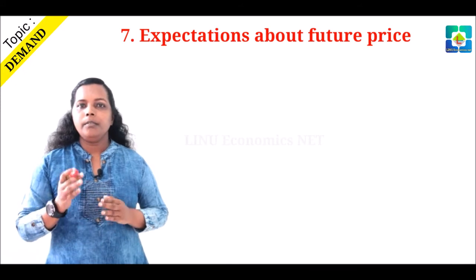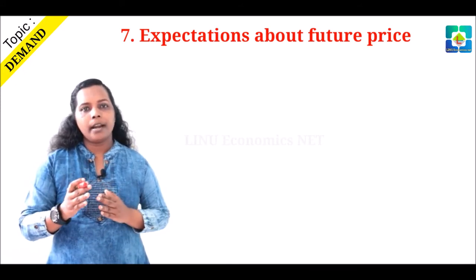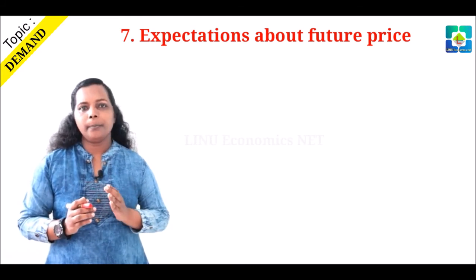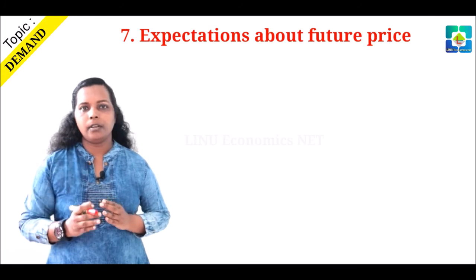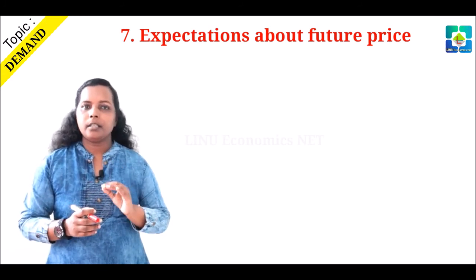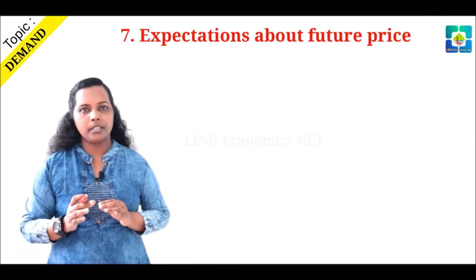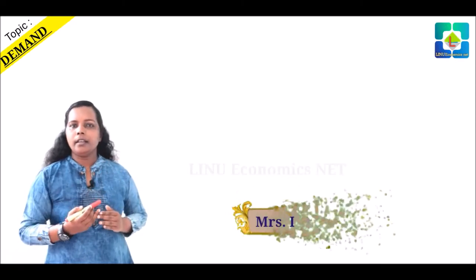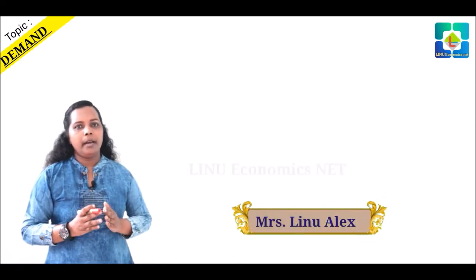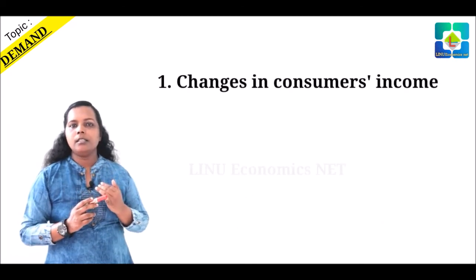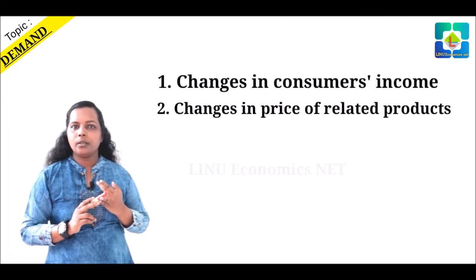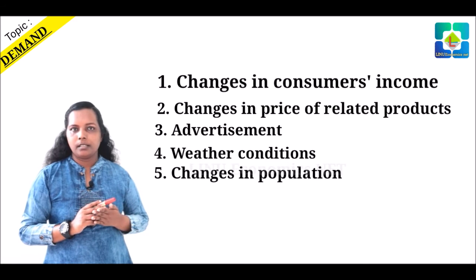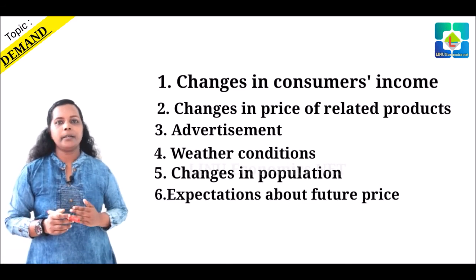At the same time, if we feel that the particular product's price is going to fall in the near future, what will we do? We stop buying the product and we wait for the price to fall. As a result, the demand for that particular product will decrease in the present. So these are the factors causing the shift in the demand curve. Number one, changes in consumers' income, changes in the price of related products, advertisement, weather conditions, population changes, and our expectation on future price.